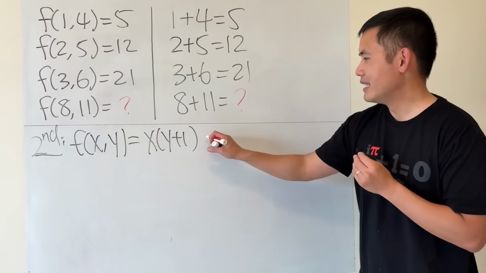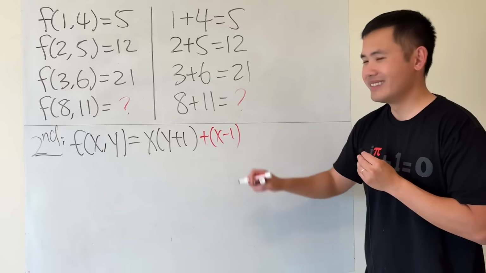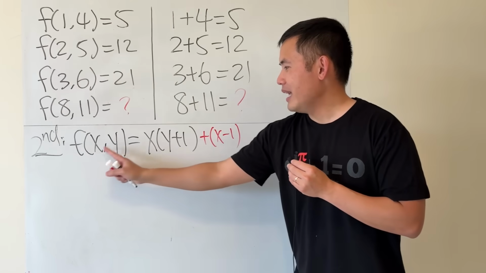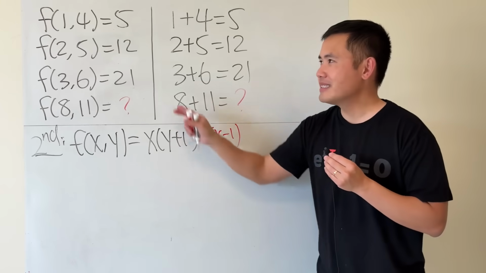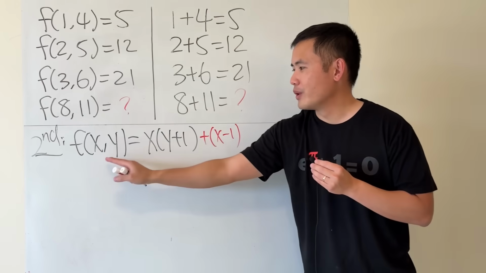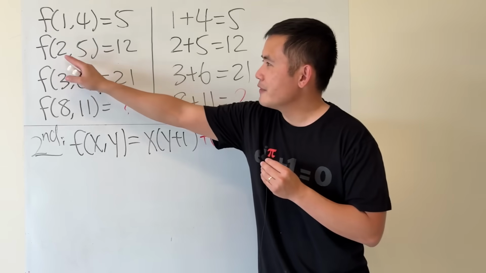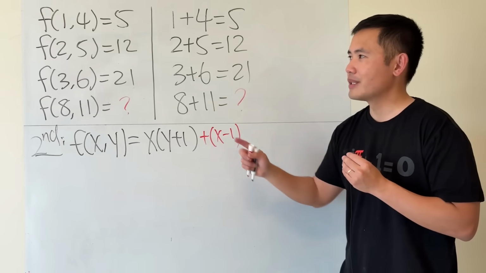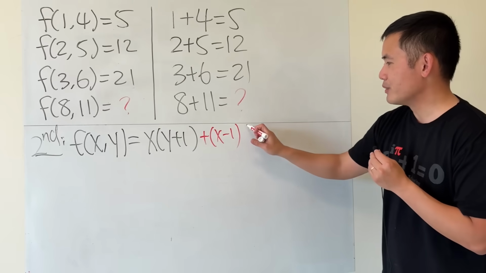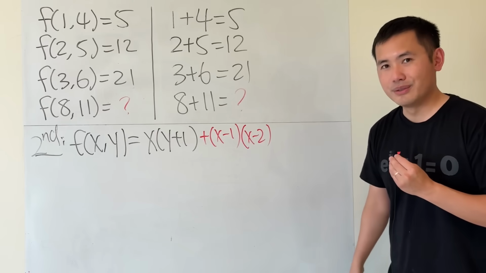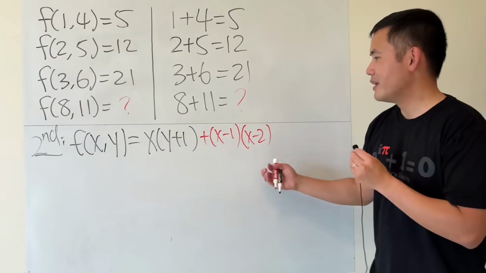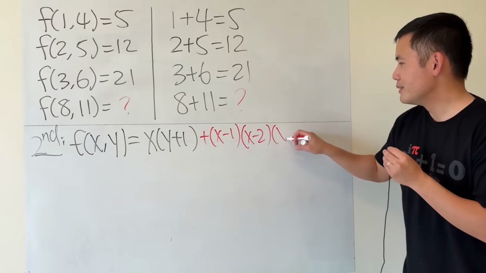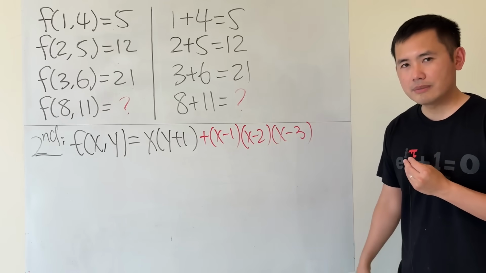All we have to do is, let's add x minus 1. When we do this, you'll see, when you put 1 into the x here, we're just adding 0. So that's not going to mess up this value if you plug in 4 into the y. But of course, if you're plugging 2 into here, then this is going to be 1, right? So that's going to mess this up, but don't worry, because all we have to do next is just multiply that by x minus 2. So when you plug in 2 into here, that's just going to give you 0. Lastly, here we have x being 3. Just multiply by x minus 3.